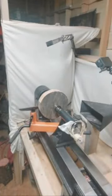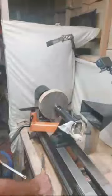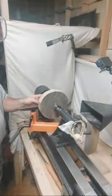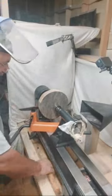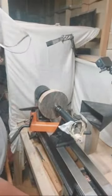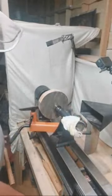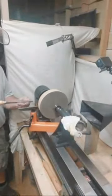So let's see, I'm going to start off by using some of these scrapers here to do this with. The first thing I'm going to do is flatten the back out a little bit, try to do my little shallow dish back here. And we'll go from there. Hopefully I don't knock it off the thing. It's got a little teeny point there. And you see what I'm doing?